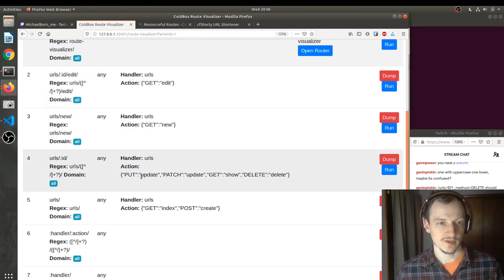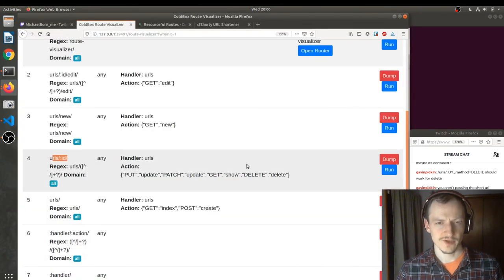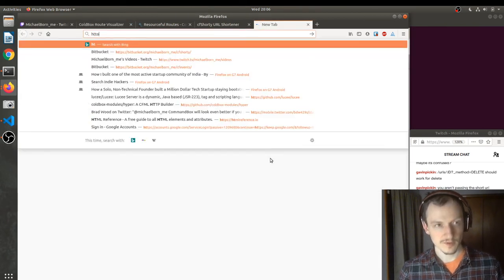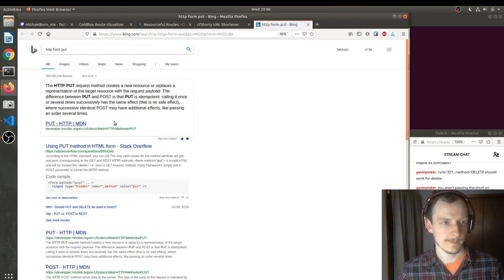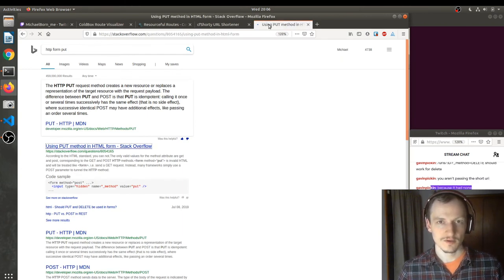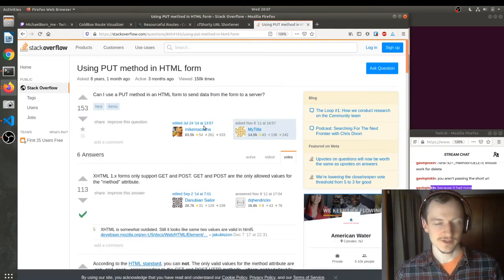Okay. So what I want to hit is this one right here. I want to hit a put on this URL / ID. Can't put. Can you not put from an HTTP form? All my life I haven't known this, Gavin.